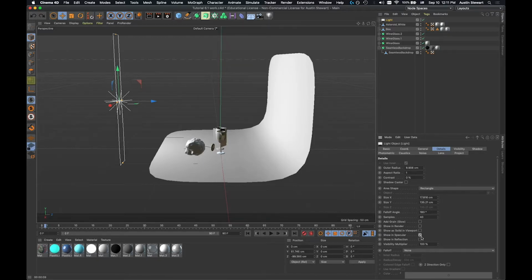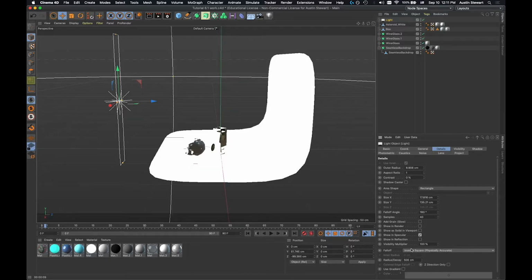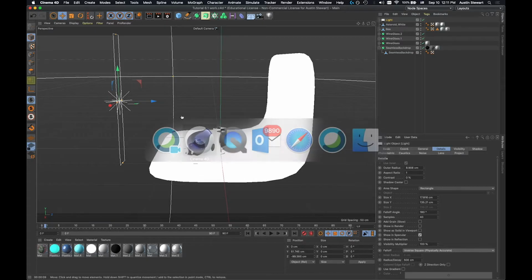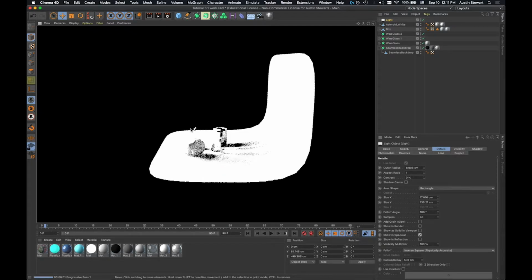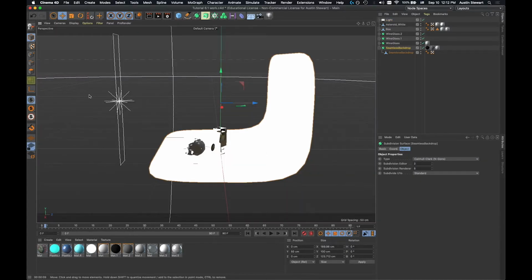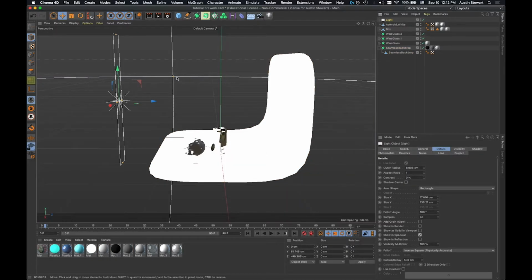Cinema4D allows us to set that, and that setting is under Falloff. Falloff says None currently, but what we want is the inverse square law. We want this to be physically accurate. There are other options, but we're just going to say we want this to be physically accurate. Initially, the radius of decay is 500 centimeters. If we leave that with our light only about, maybe, 100 centimeters from the objects, and we render this, everything is going to be completely blasted out. It's just so much brightness. That's not really what we want. What we want to do is adjust that.